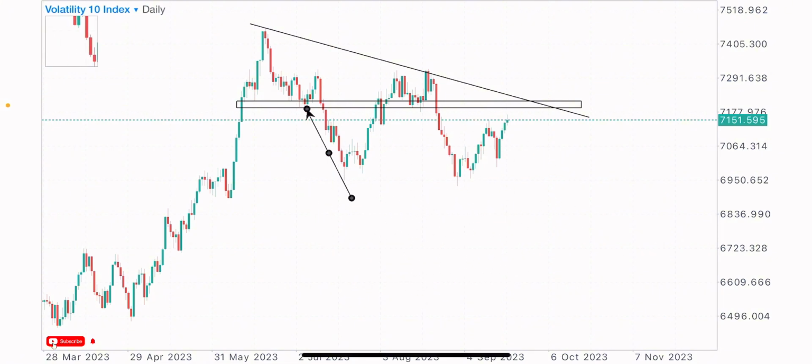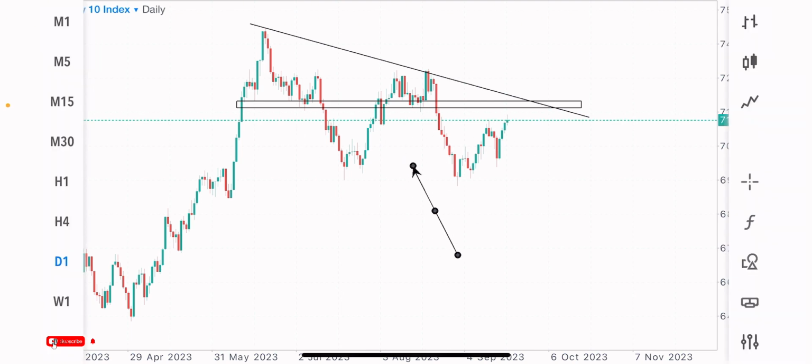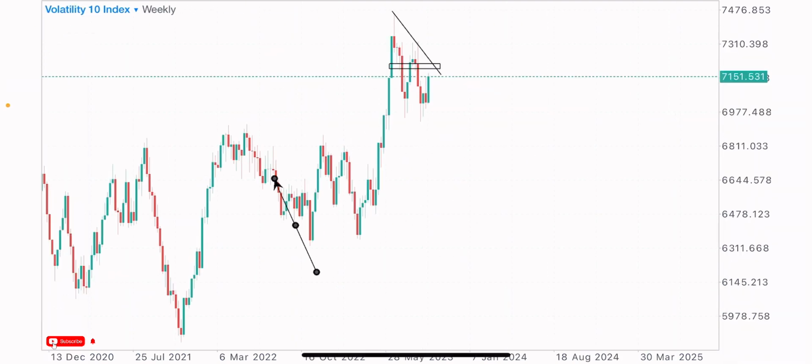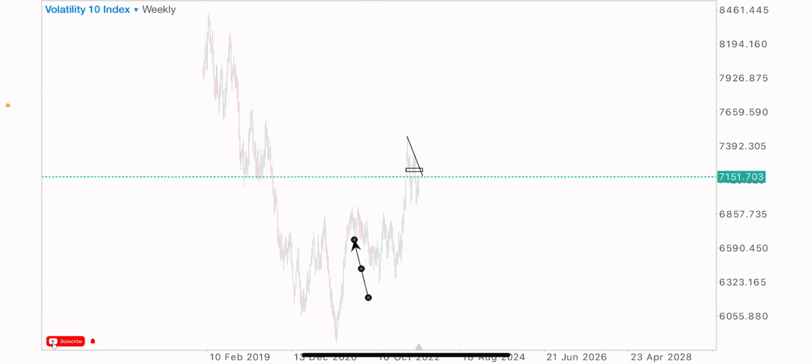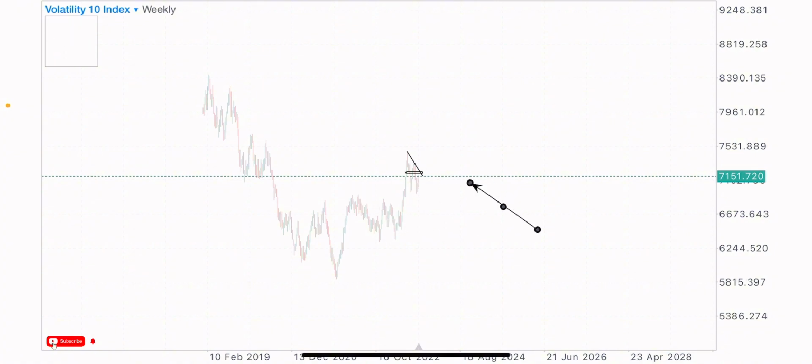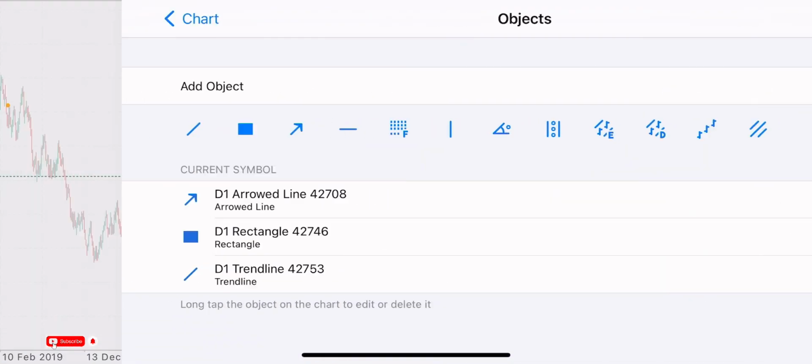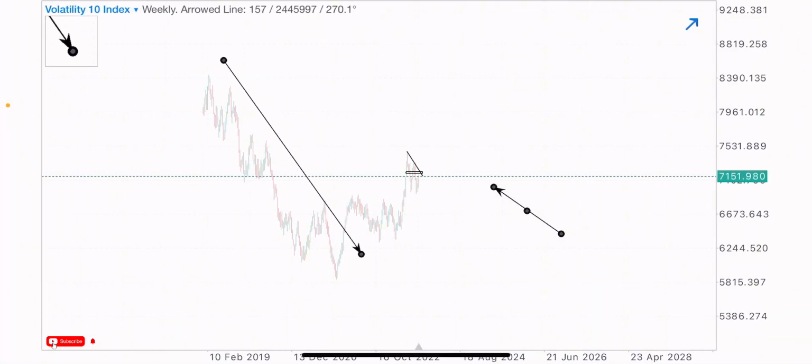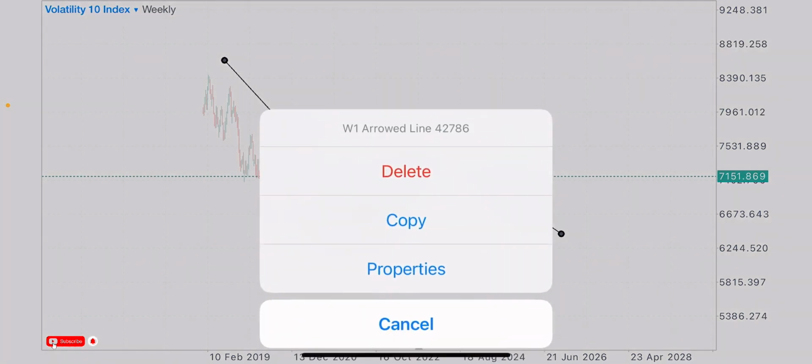So I didn't just conclude my analysis on this time frame. I went to the higher time frame. Basically, I went to the weekly time frame firstly to have a bigger view on this index. And you can tell on the weekly time frame that this index has been in a downtrend, creating lower highs and lower lows, trading to the downside.